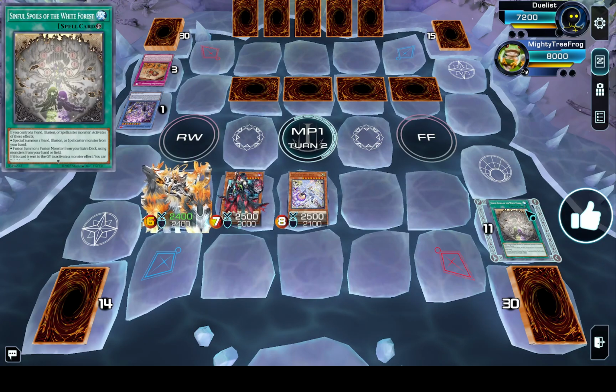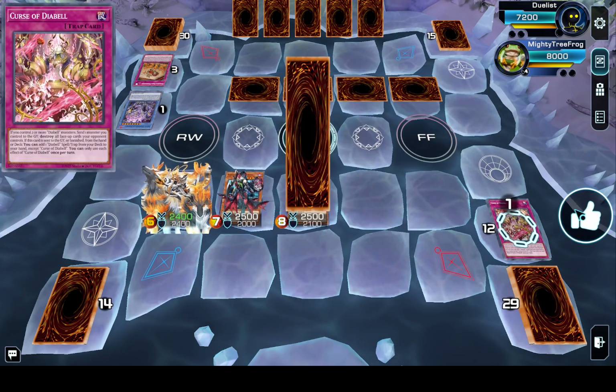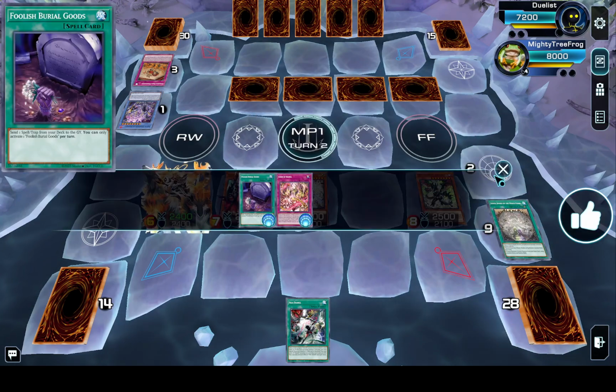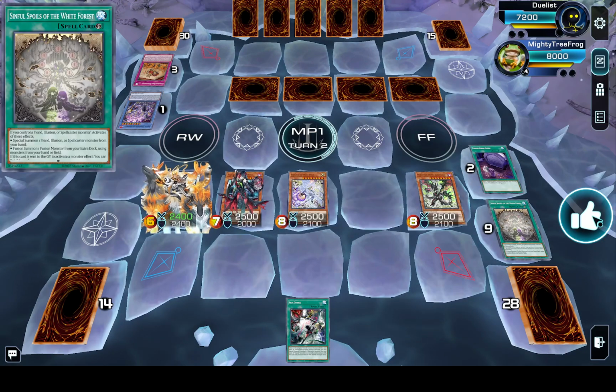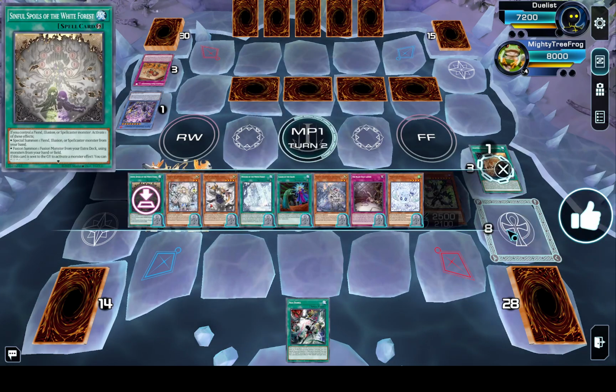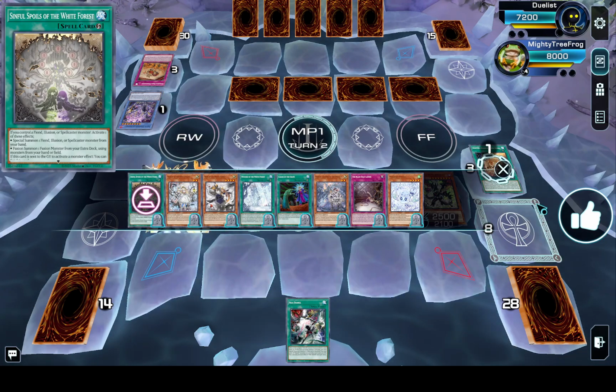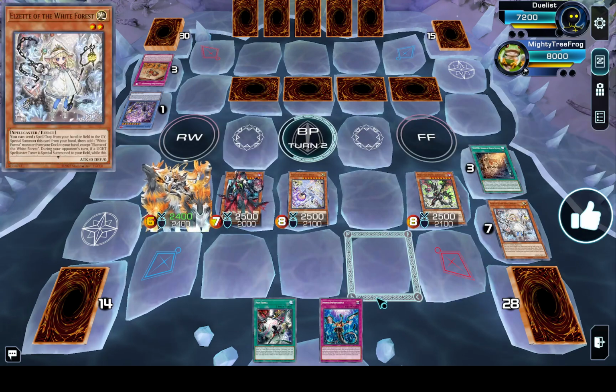I've already reset it. The Diabels will now dump the Curse, and Curse will give me Filius. And now I can banish the Curse and the Burial Goods to bring out my Vengeance. And here I'm thinking, you know what? I want one more draw before I go battle just to see if it changes anything. So I draw and I get an imperm.